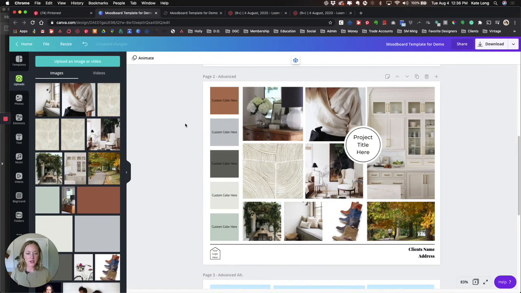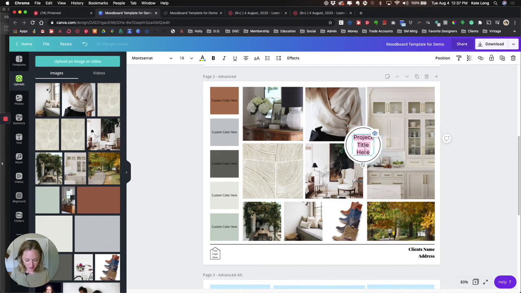So this is really starting to come together for me. I like the direction that it's going. You can see that the images and the color palettes are in sync and they really go together. A couple more things I want to point out to you. One is here you can change what you call the project. You can either do your logo here, you can do the client's name, or you can give the project a name such as like Mountain Modern.